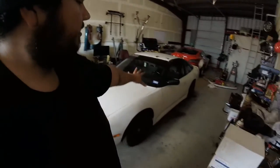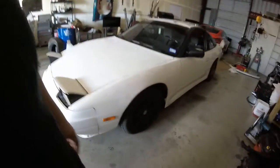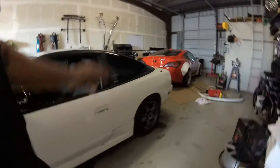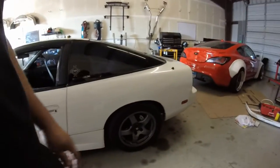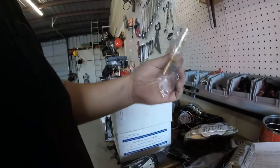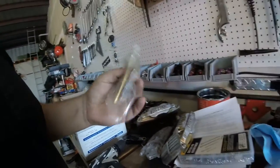Okay, boys and girls, so the S13 is going to get some much needed five lug for the front. You see, we already got the back did. I did this a couple days ago, but I was missing some parts, so I couldn't do the caliper swap. So this is what I needed.